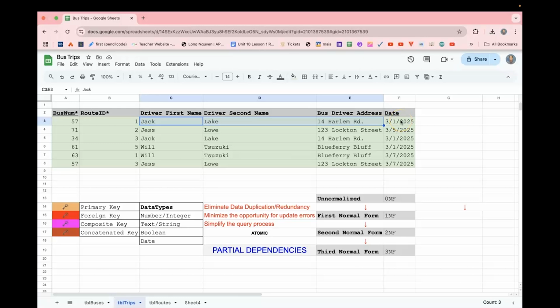Yes, I'm going to suggest that this information is fully dependent on the primary key, which is this composite key of bus num and date, right? It's fully dependent on the primary key. We have transformed our database table from first normal form to second normal form.